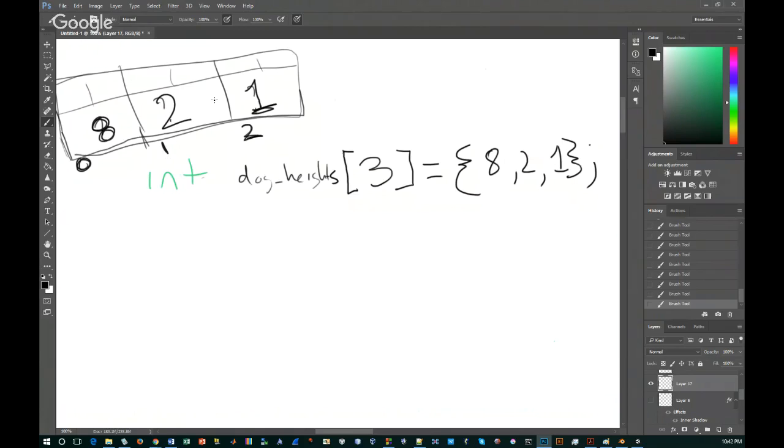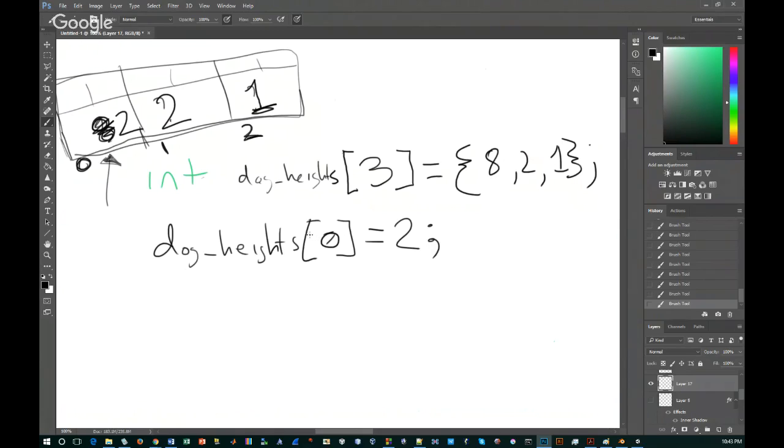All right, so we've now got this initialized collection. So now I can start using this like I would any other variable, except I need to indicate which one in the collection I'm talking about. So if I wanted to change the first dog height, let's say somehow incredibly got shorter, then I can go dog heights 0 becomes 2, let's say. So this here now becomes a 2.